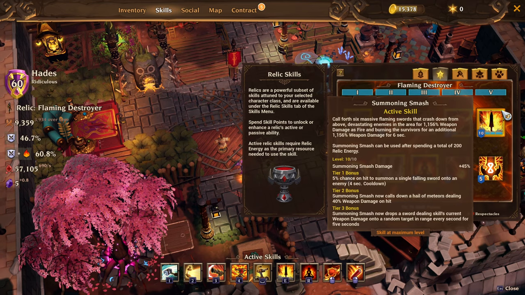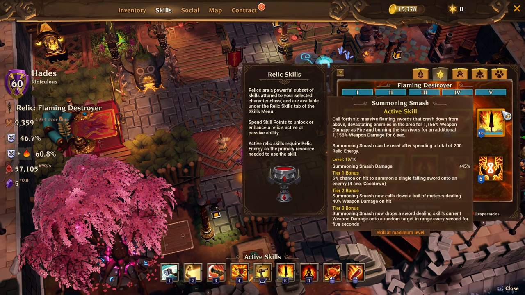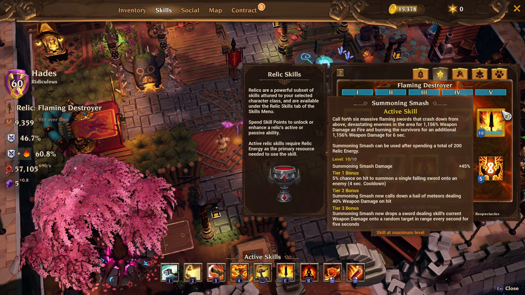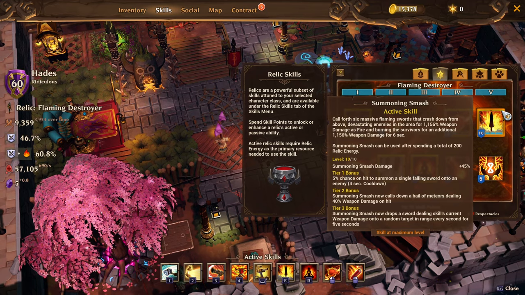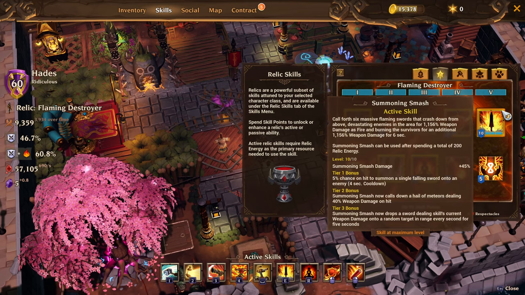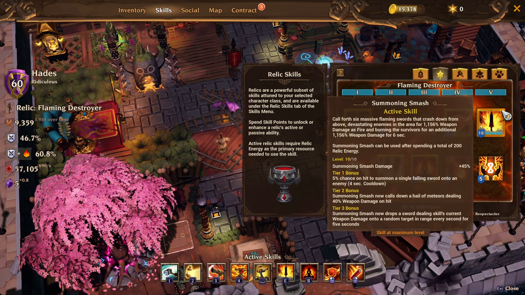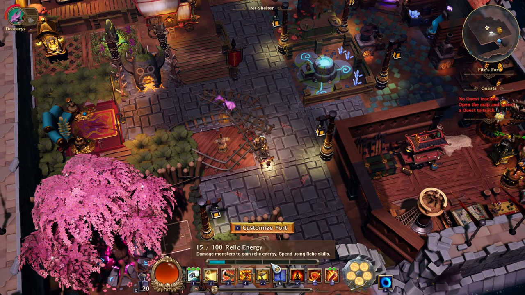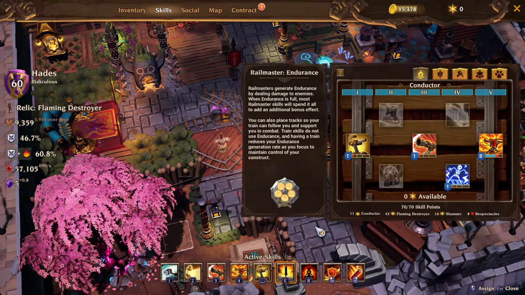Now, one of our main guns is the Summoning Smash. Call forth 6 massive flaming swords that crash down from above, devastating enemies in the area for 1,156% weapon damage as fire. And if they survive, they suffer an additional 1,156% weapon damage for 6 seconds. Now, you can only use this after you have consumed 200 relic energy. One relic energy bar is 100. So basically, after you consume 2 of these, then you can use the Summoning Smash.